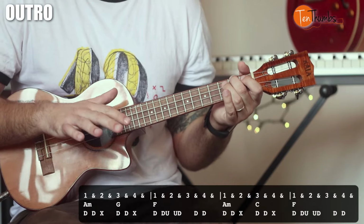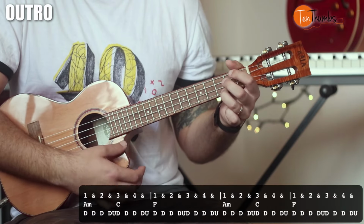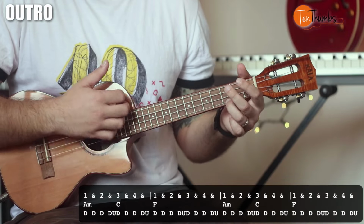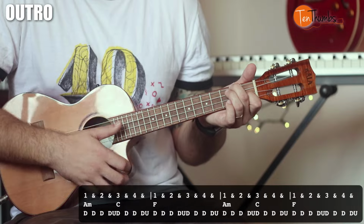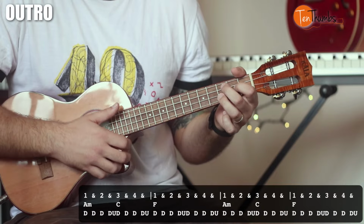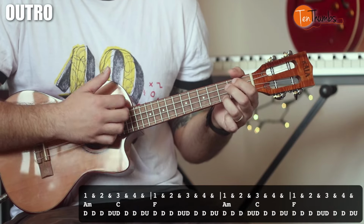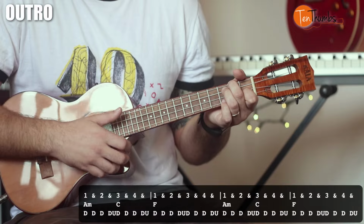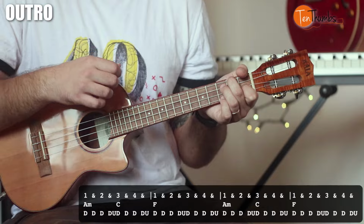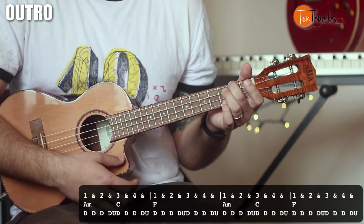Okay, almost done. We're at the very, very end. For the very, very end, we're going to return to our A minor, C, F, like our solo. And we're going to do it 3 times. And then you're going to get, and she's buying a stairway to heaven. And you'll finish on an A minor.